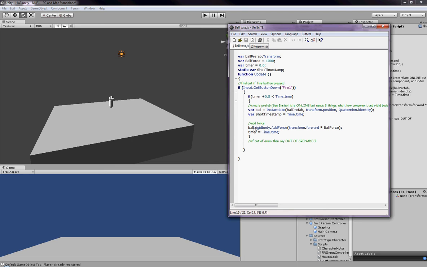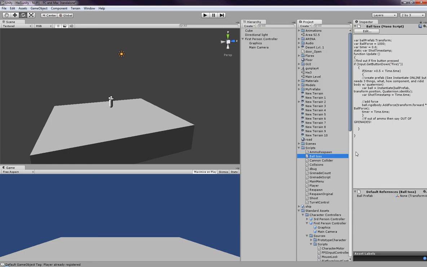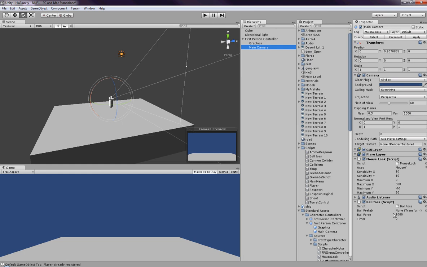And this is just adding force to our object. We're calling on the ball because it is right here. It's a variable. So ball.rigidbody, because that's the component that we're manipulating on the object, and adding force transform.forward, that would be the x direction, times ball force, which we can define up here again, so that when we attach this script to the player, we can control how much it gets thrown.